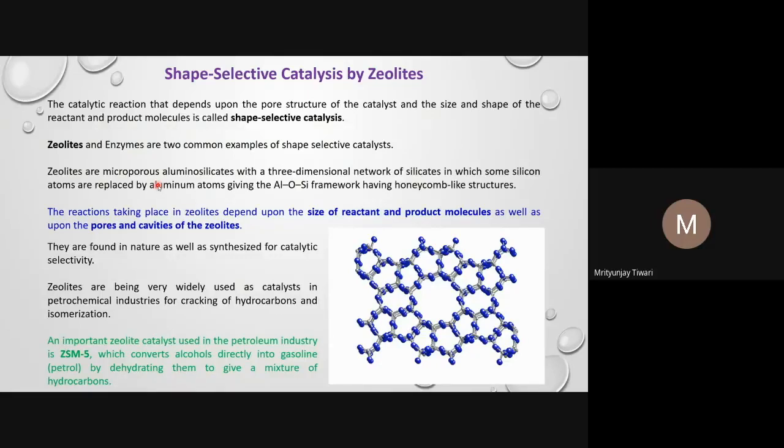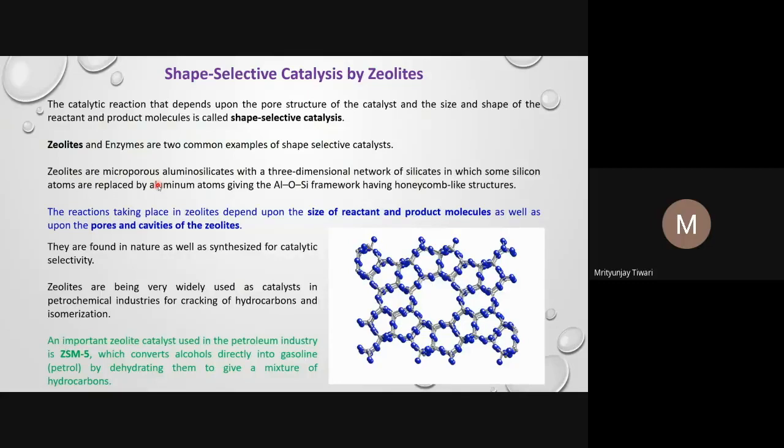So silicon oxide, SiO2, silica. In silica, each silicon atom is linked to four oxygen atoms, and each oxygen atom is linked to two different silicon atoms. And if you replace some of the silicon atoms in the silica with aluminium, what do we see? In silica, silicon forms four bonds with four different oxygen atoms, so silicon is in the +4 oxidation state. And if you replace that silicon with aluminium, aluminium can have a maximum +3 oxidation state. There is one extra positive charge required.